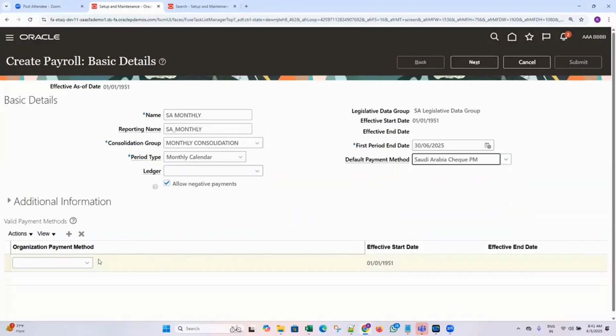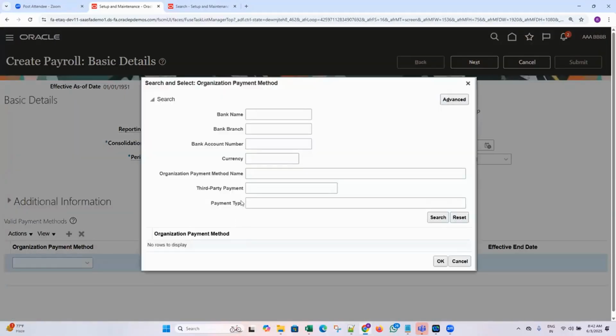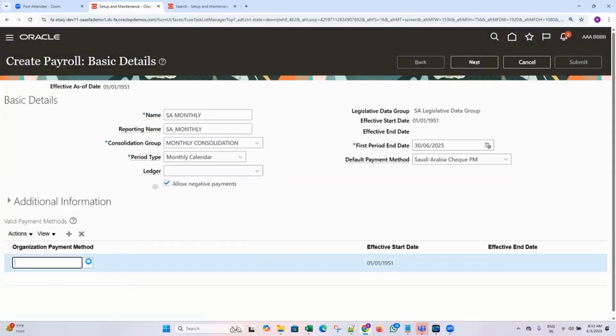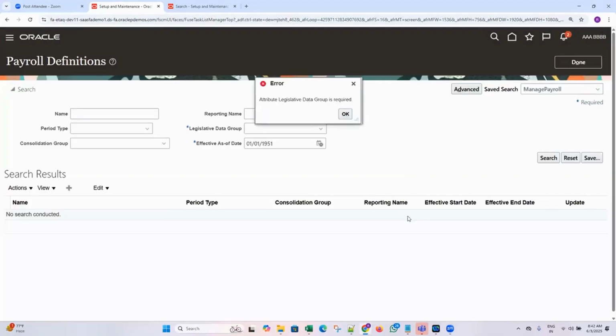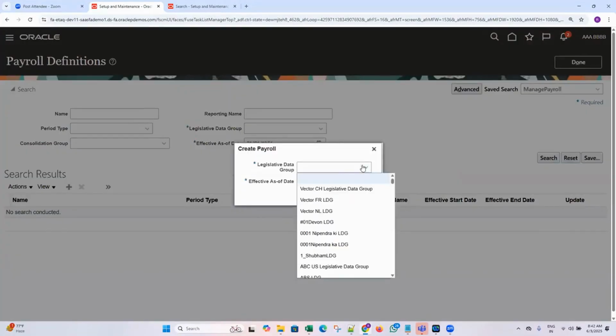See, the bank name we created will be attached over here. Now the payment source will come down over here. This one becomes the default. Over here it is asking for third party payment and so on. We can discuss later. Just click on submit. Now search for the US legislation. This is the one we created, right? This is for check purpose, correct?